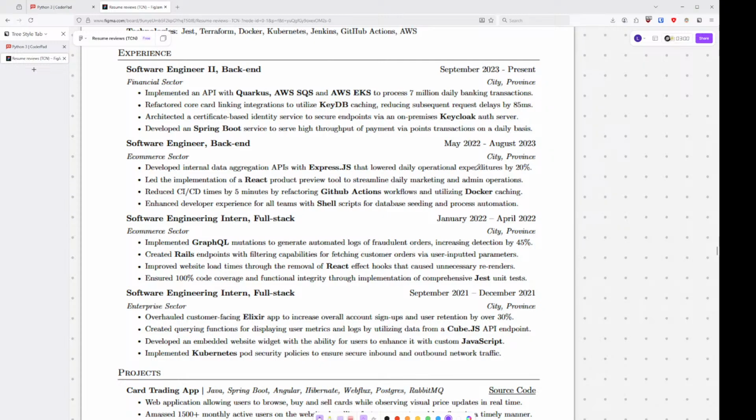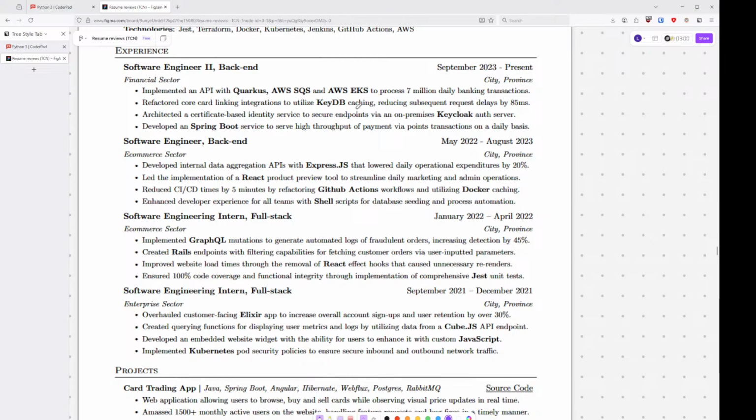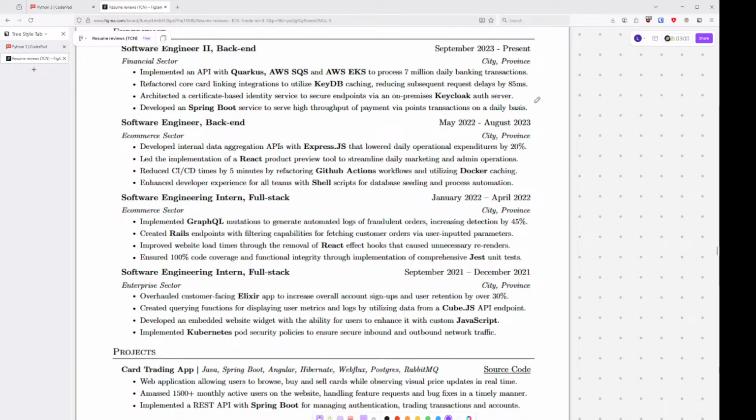$7 per day. What's that? Okay, that's pretty good. 100,000, 1 million, so 70 per second. Okay. Oh, that's pretty good. Okay, I can see decent. This is financial, so 70 per second. That's pretty good. 100,000. Yeah. Okay. Architects. Keycloak. On-prem Keycloak. I actually didn't know they had an on-prem Keycloak. That's pretty cool. QDB. Okay.